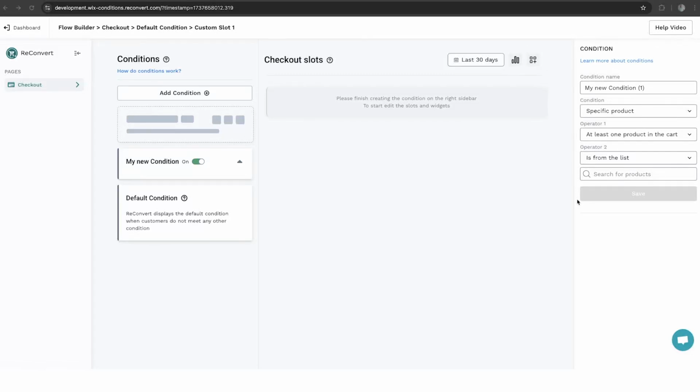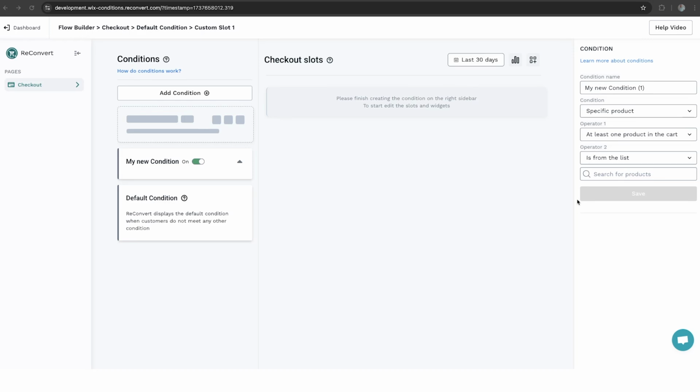In this video, I'm going to guide you through setting up and using A/B testing for your widgets in Wix. A/B testing is an amazing way to compare different widget variations to determine which performs best. By the end of this walkthrough, you'll know how to configure A/B tests, analyze the results, and use this data to optimize your store's performance.